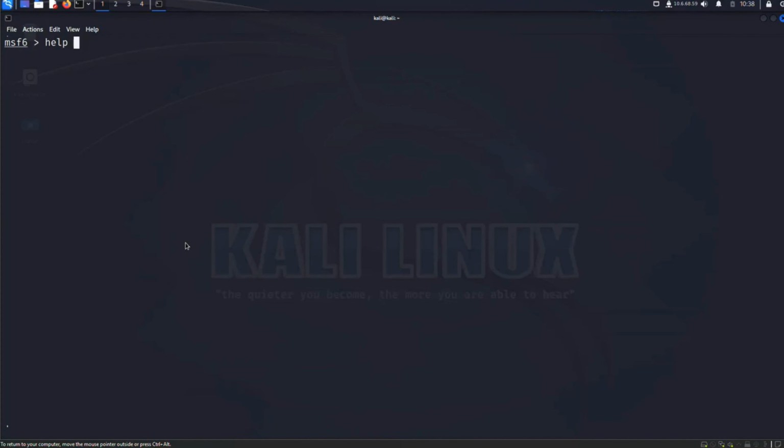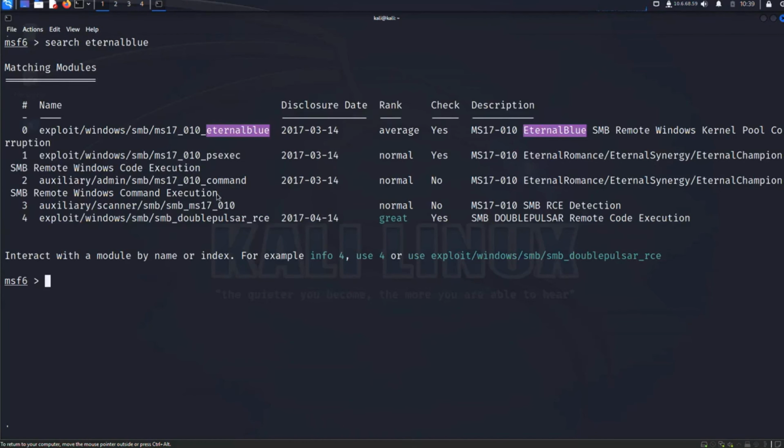Now, one of the most useful commands in MSF console is the search command. This command will search the Metasploit Framework database for modules related to the given search parameter. We can conduct searches using a CVE number, exploit names, for example EternalBlue or Heartbleed, or target systems. So if I just search EternalBlue, it will search for the exploits or auxiliaries that contain EternalBlue.